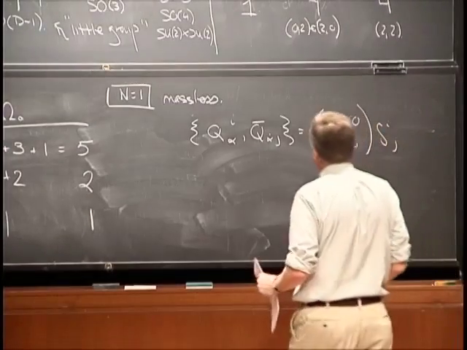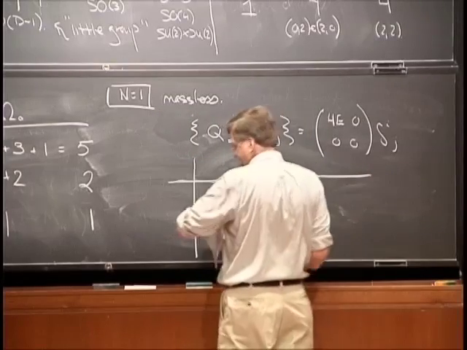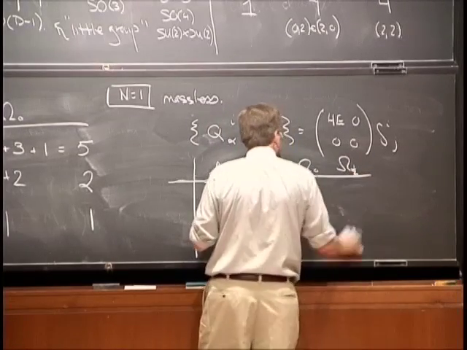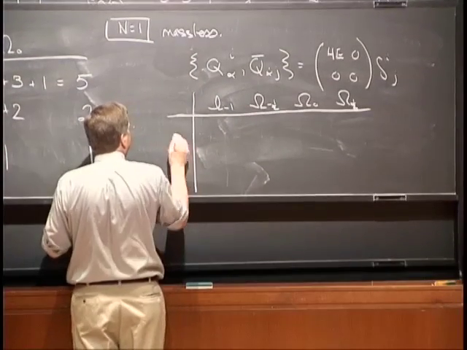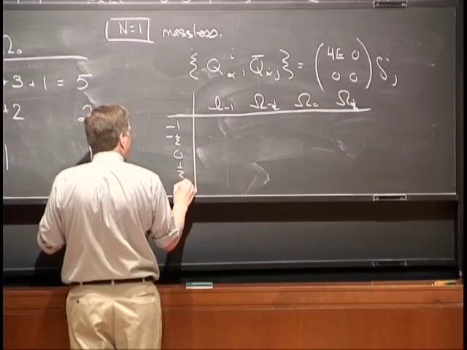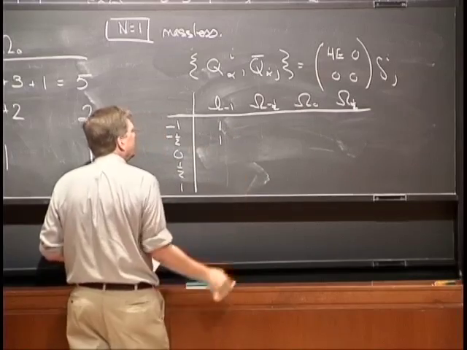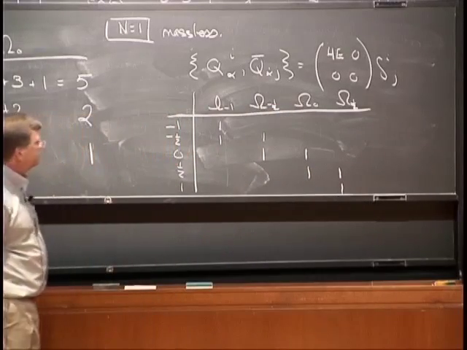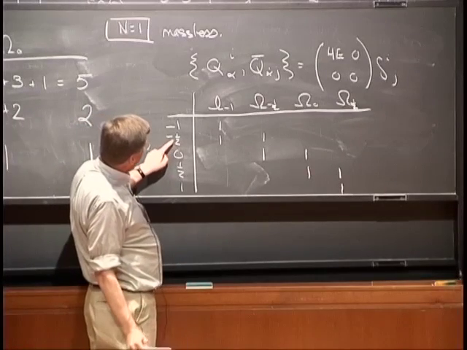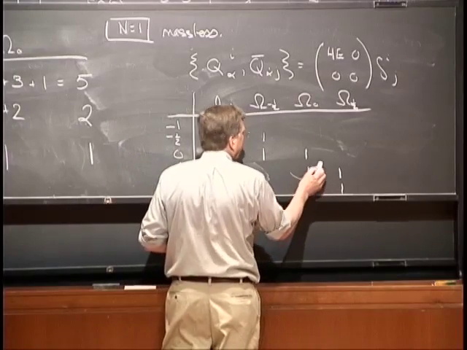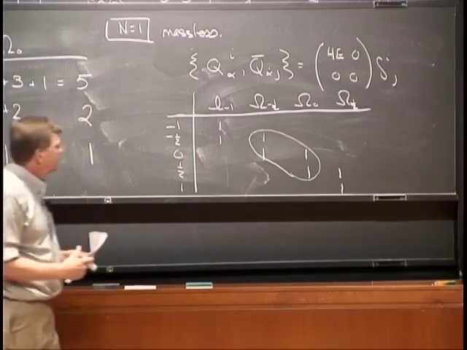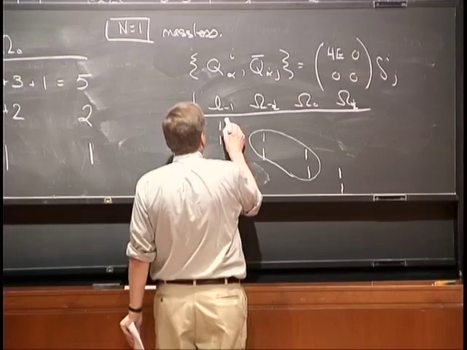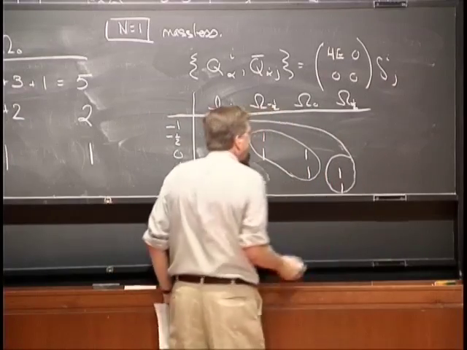And so I'm going to make a table for you. These are helicities. So if I start here with a state here, I hit it, I get a state here. I start with a state here, I hit it, I raise the helicity 1. You get the picture. Now we know that in a quantum field theory, if you have helicity minus a half, you also need helicity a half, and so these go together. And so you see there is a massless representation with 2 scalars and 1 Weyl fermion. There's a massless representation here with a vector and a Weyl fermion.